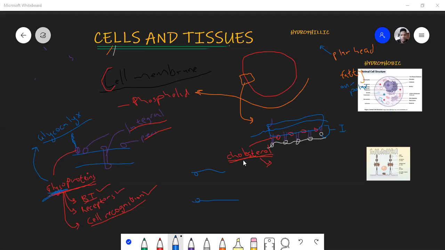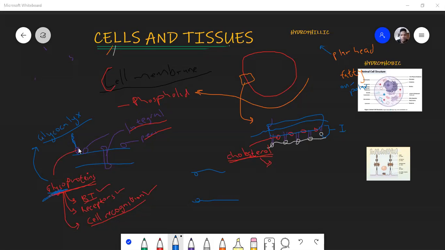So that is it for the cell membrane. That is what you have to know about the structure of the cell membrane. And what then is the function of that glycocalyx? It can be used as a receptor itself, but not most of the time. Mostly it's used to trap foreign particles. Are we fine, guys? Yeah.